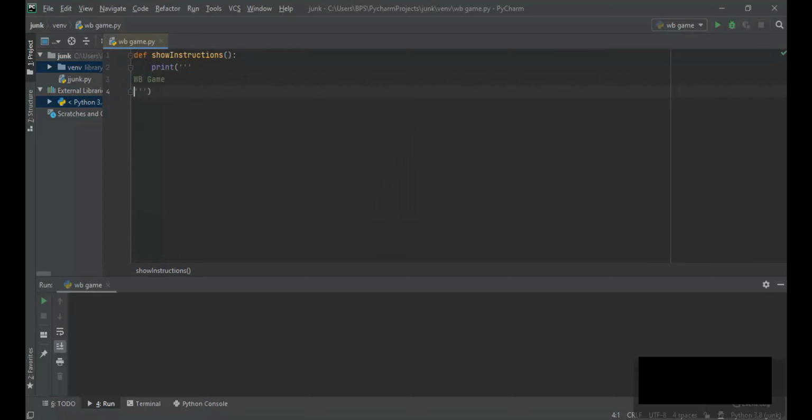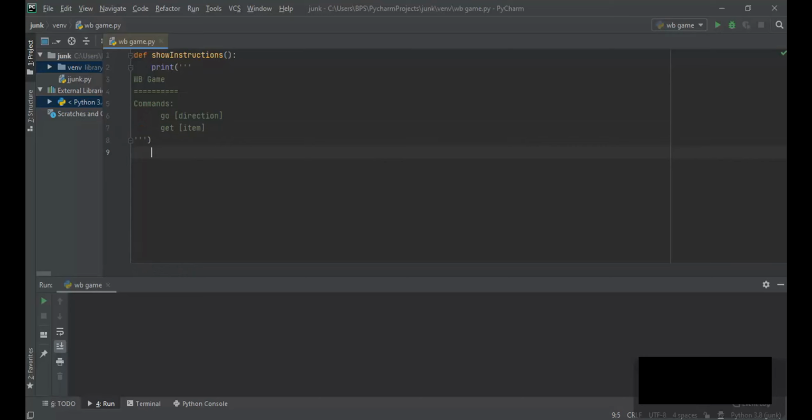Now see the program. Let me first explain, what is a function? A function is a block of organized, reusable code that is used to perform a single, related action. Functions provide better modularity for your application, and a high degree of code reusing. As you already know, Python gives you many built-in functions, but you can also create your own functions. These functions are called user-defined functions.